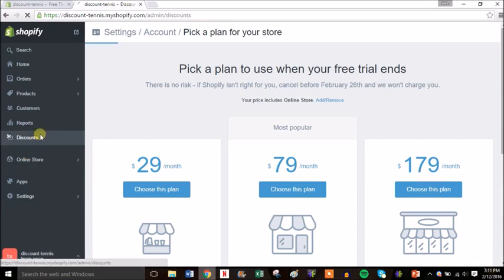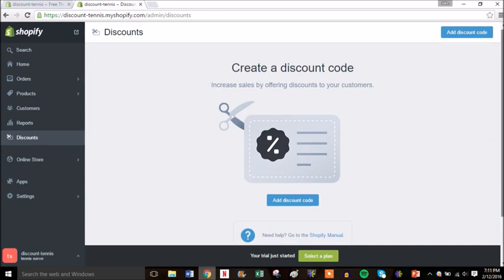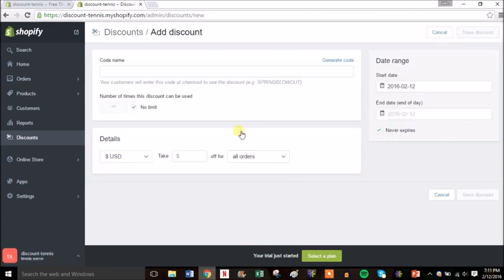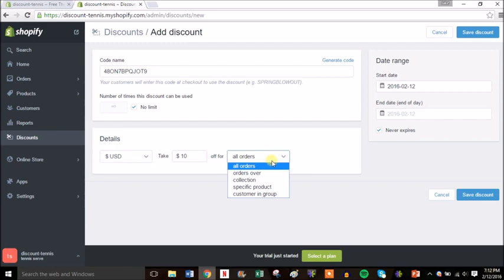And then, let's see, discounts. We can add discount codes where, say, you want to give a code name, so we'll generate a code here. So you can give these out to your customers, or maybe it's a marketing strategy. You're running an ad with a discount code that says, type this code in to get 50% off at our store. So you generate the code and then use this code for advertising, and then it's US dollars because I'm in the US. Then you would take, let's say, $10 off all orders for a specific collection or a specific product. And then you could just save discount.